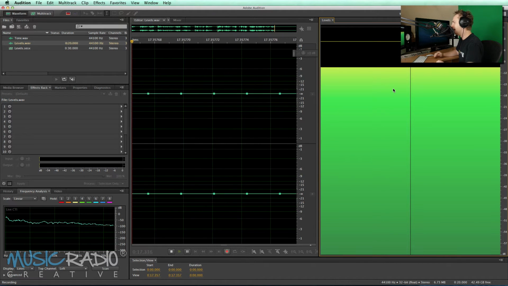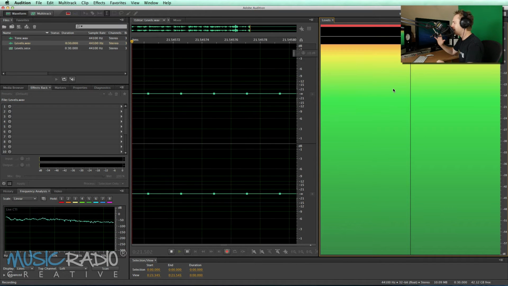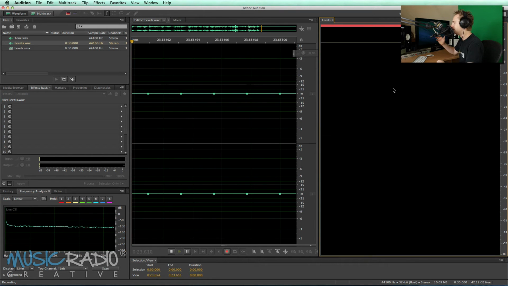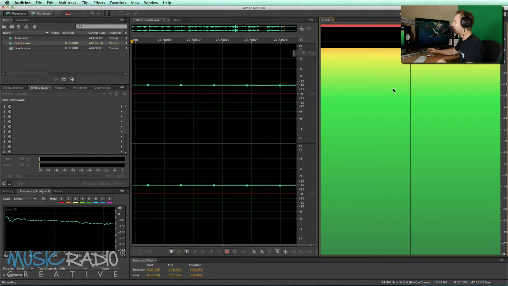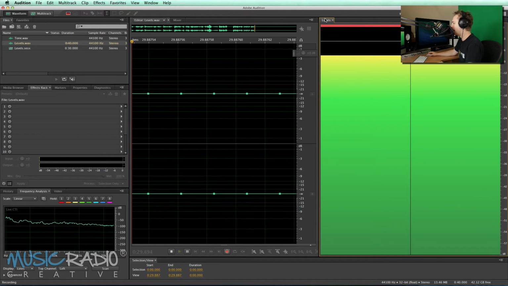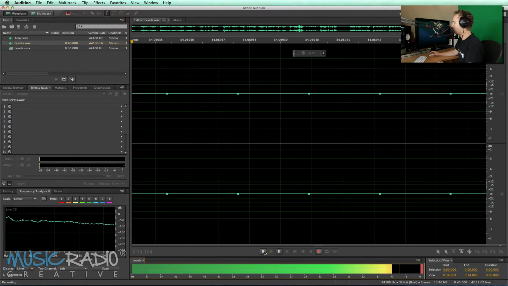You can see here, it's just tickling between -3 and -1 dB. In fact, it's probably at the high end, as long as you're not shouting, and then it will go red like that. But the best thing is if I talk and then go quiet, the yellow bar stays for about 1.5 seconds, so you can see where your peak is. Now that's all well and good, and I can drop that back to where I like it, which is just down there, and stop recording.